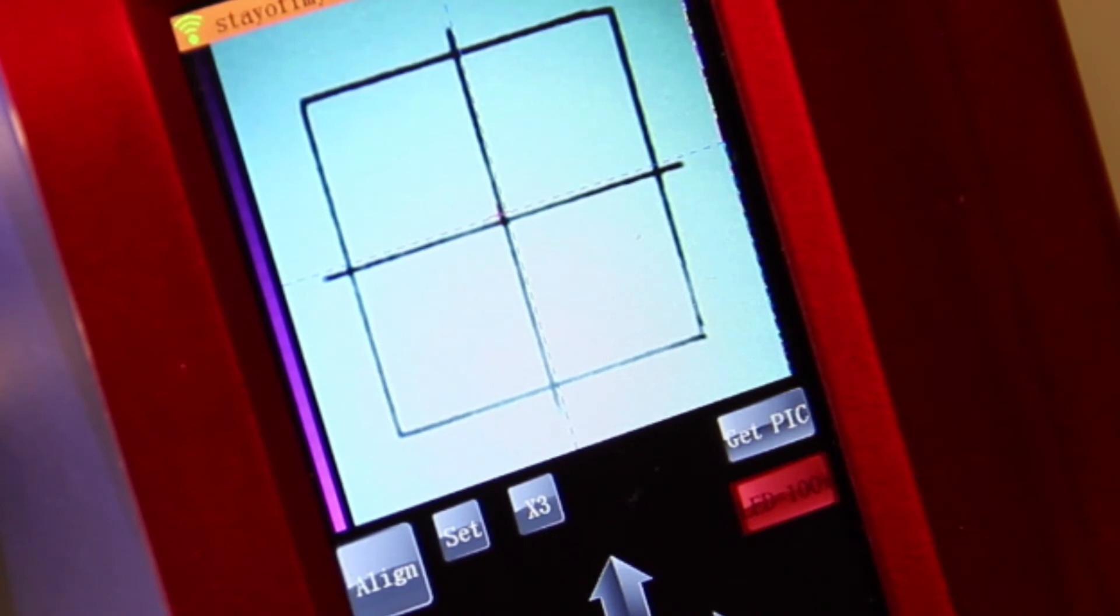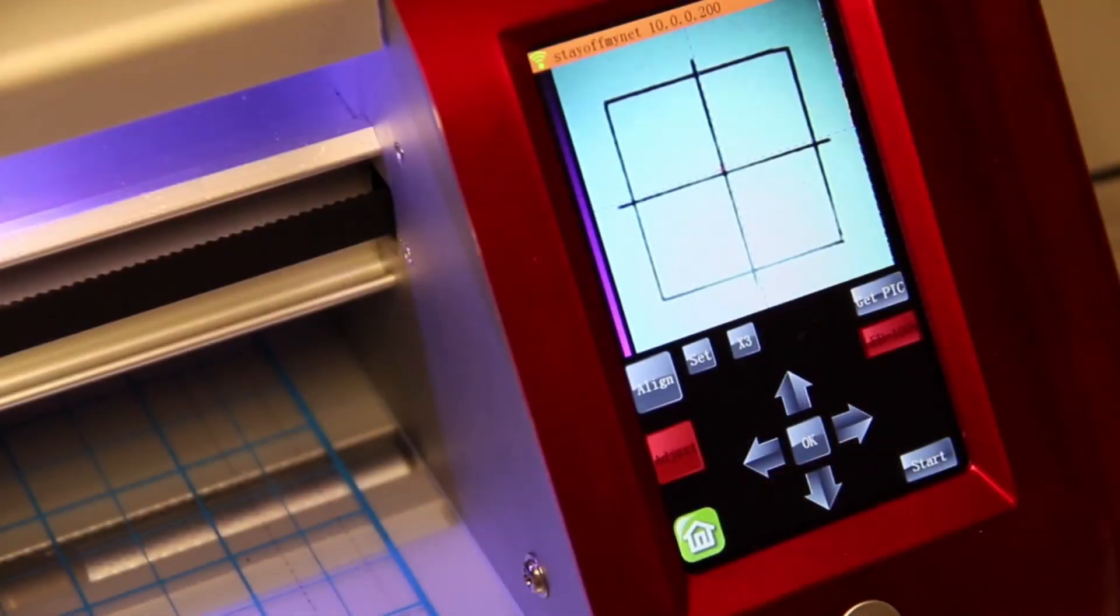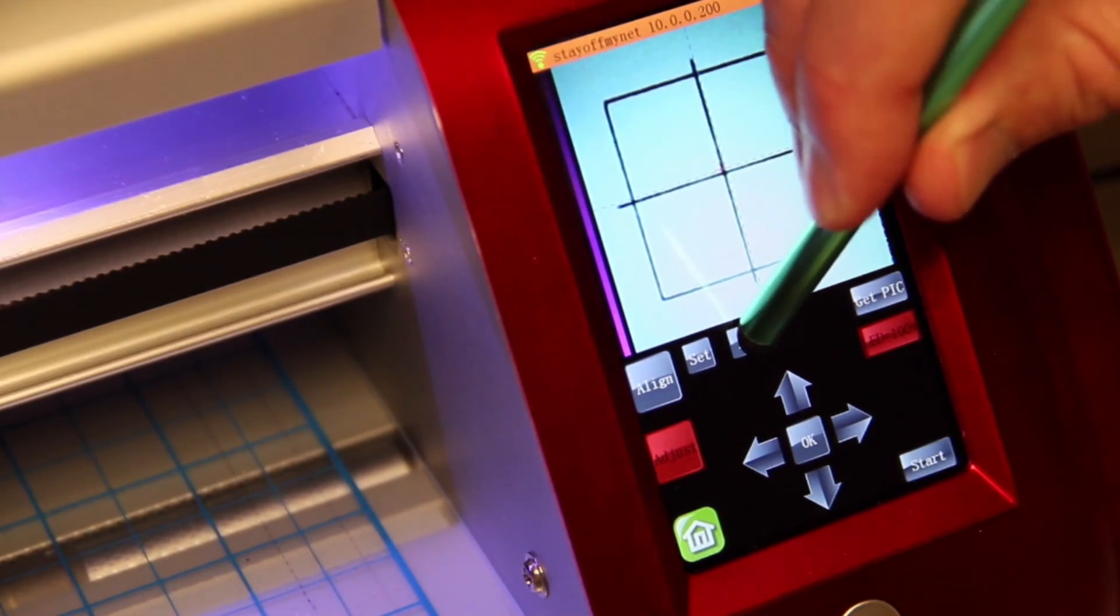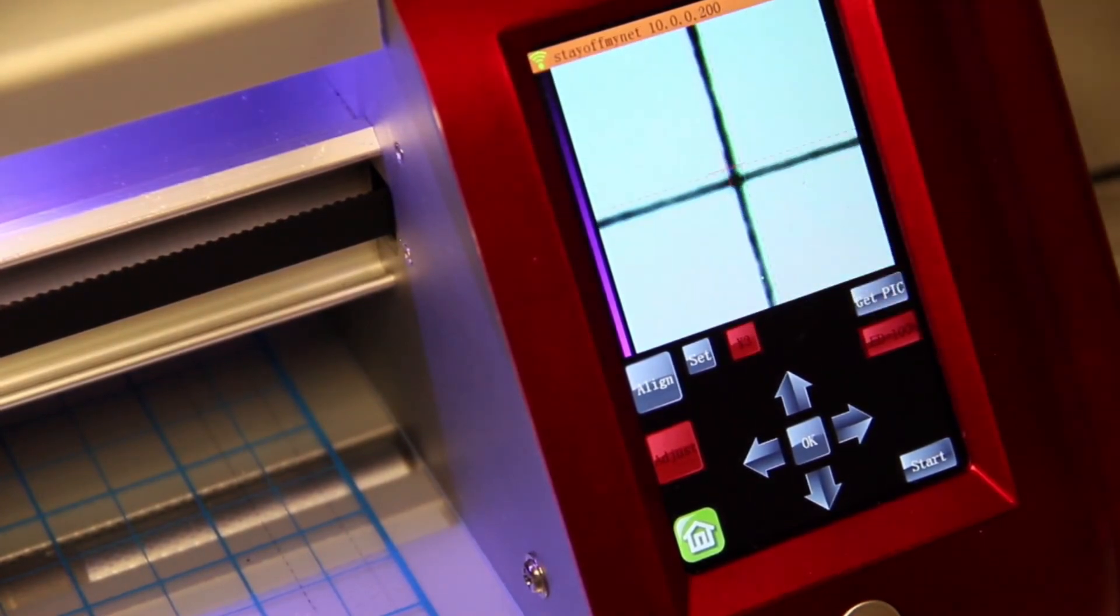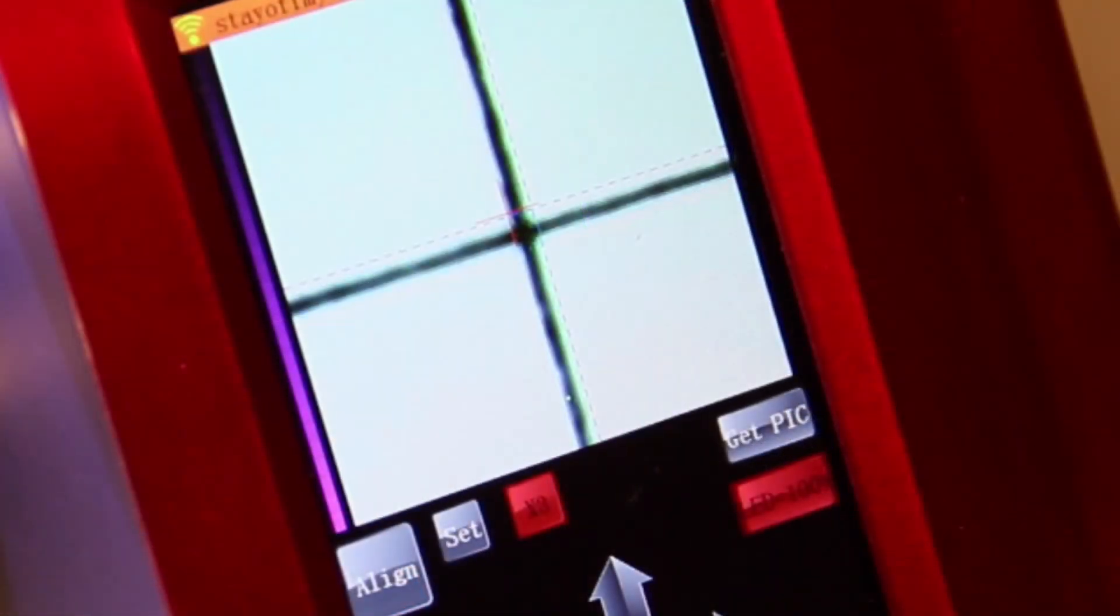And I am able to get it a little bit closer. You know, we can zoom in here. Use the three times here. It will zoom in. And hopefully you guys can sort of see that blue dashed line a little bit better now. And the red crosshair.